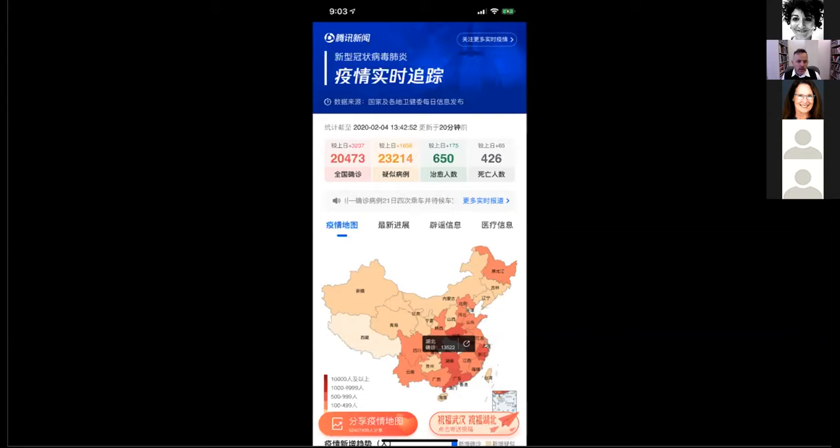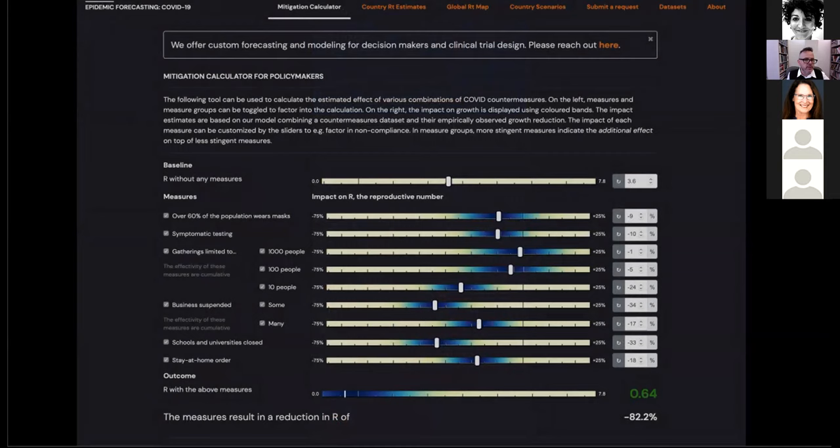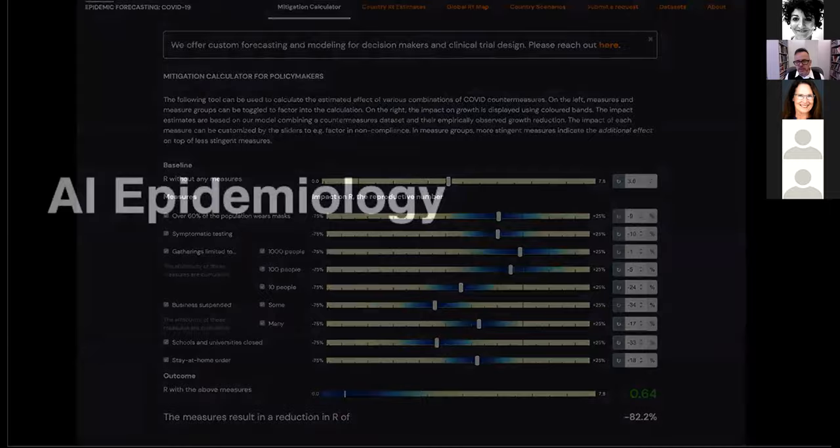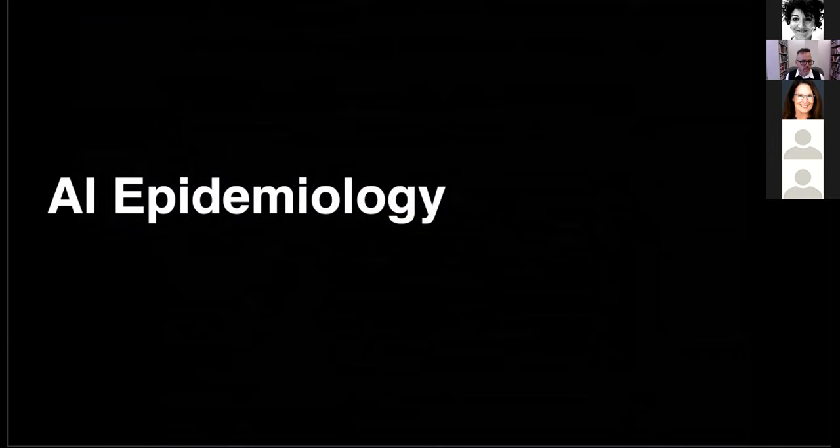Now, this is what Stephanie happened to send me this morning, which I was playing around with, and I think is quite interesting. This is from Oxford, their epidemic forecast calculator, where you're able to enter different kinds of variables and figure out how different kinds of social responses to government measures would have different kinds of effects in the reduction of R. So another thing that we've been looking at a lot, as I mentioned with some of the work around China and AI, has to do with the role of artificial intelligence within this now epidemiological model of the social.